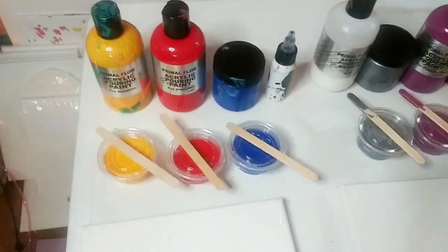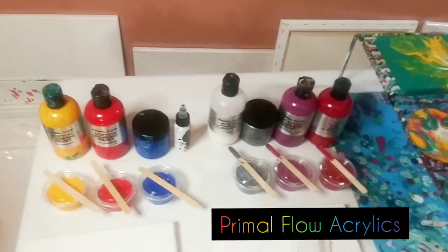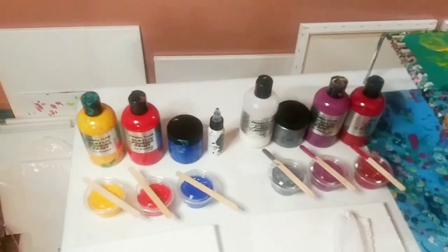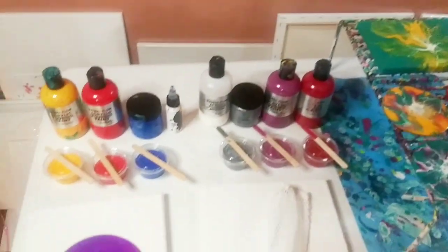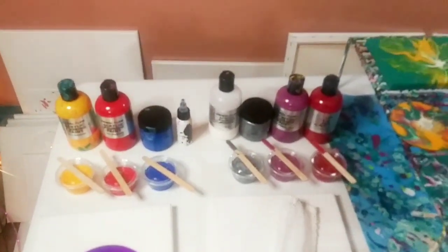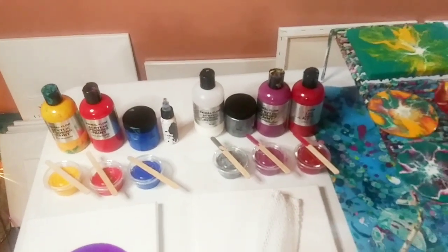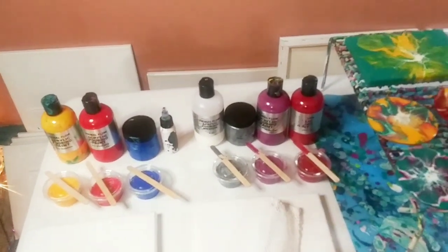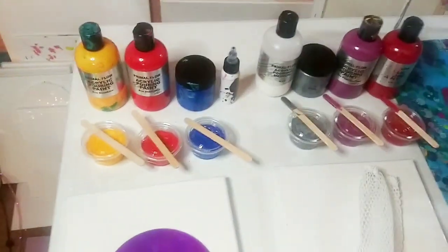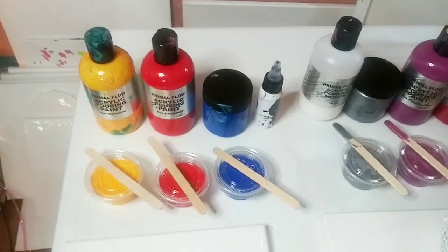And we're going to use the Primal Flow again. I know I'm using this paint a lot lately. I can't help it because this paint is always so successful. With all my paintings, I just don't have any problems with them. But last week I did use the Arteza and the Pouring Masters, because I don't want to forget about them either. I also have other paints as well. But we are going to be using Primal Flow again.